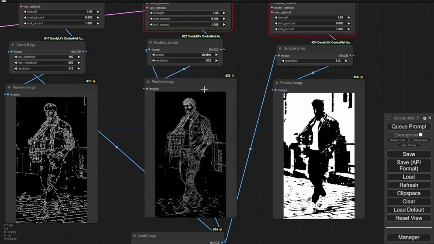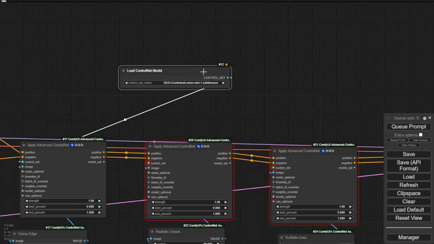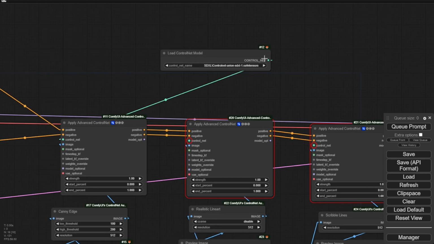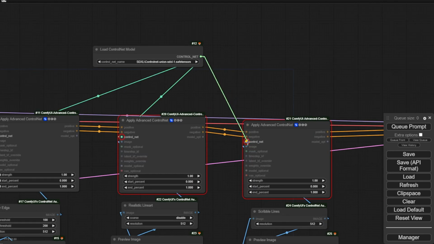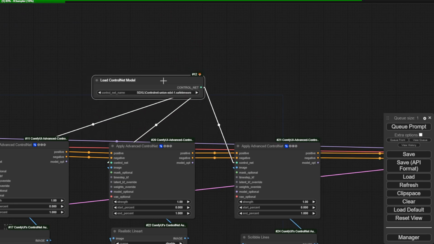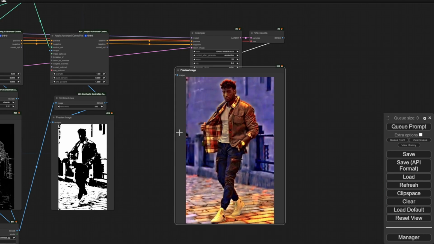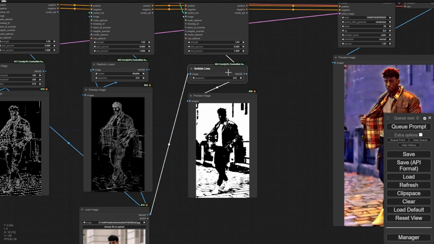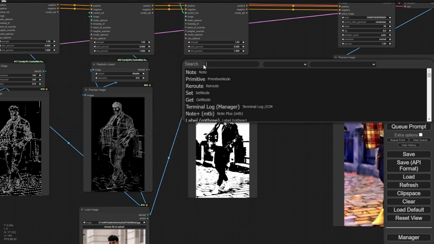Lastly, we have to connect the ControlNet models. So right here, I just got one loaded ControlNet model file, and all we can do is connect each applied ControlNet custom node here with the same model. And there you have it. We have successfully run this one. And we have generated a very strong influence by the ControlNet model this time.